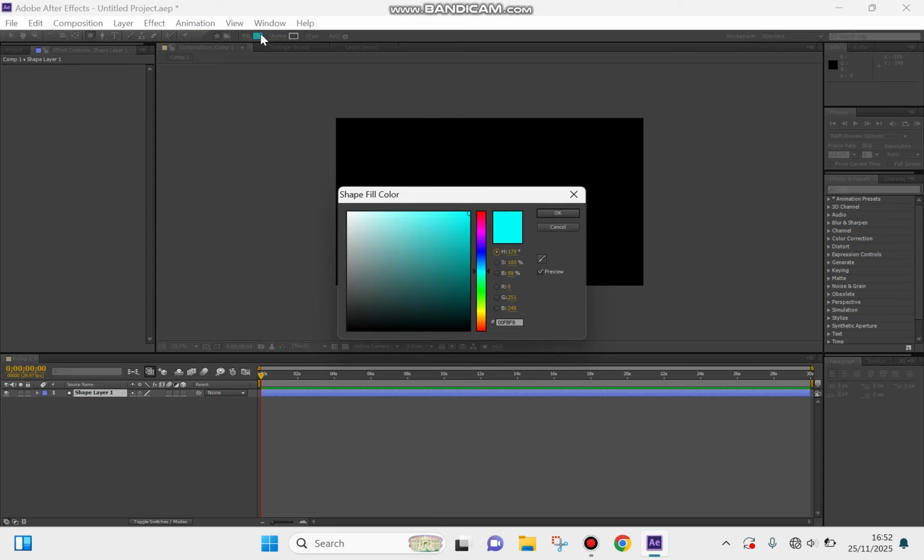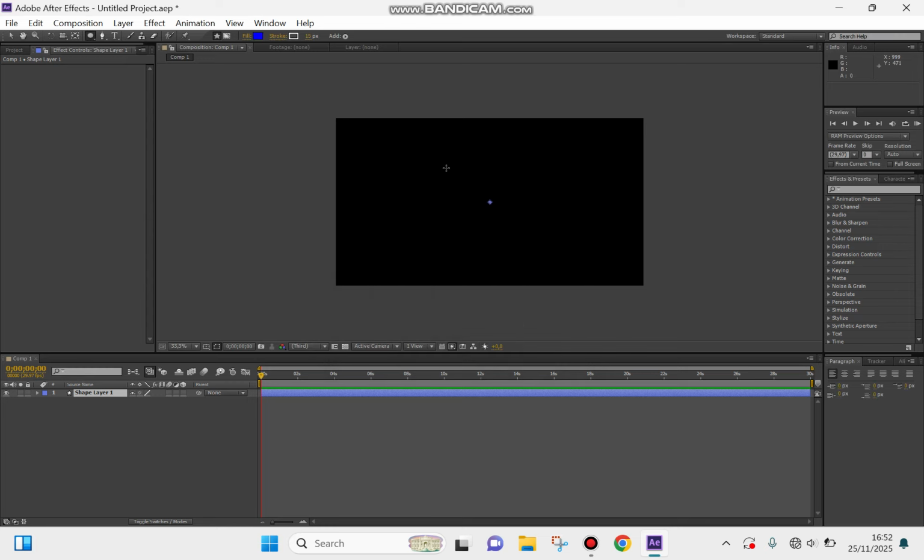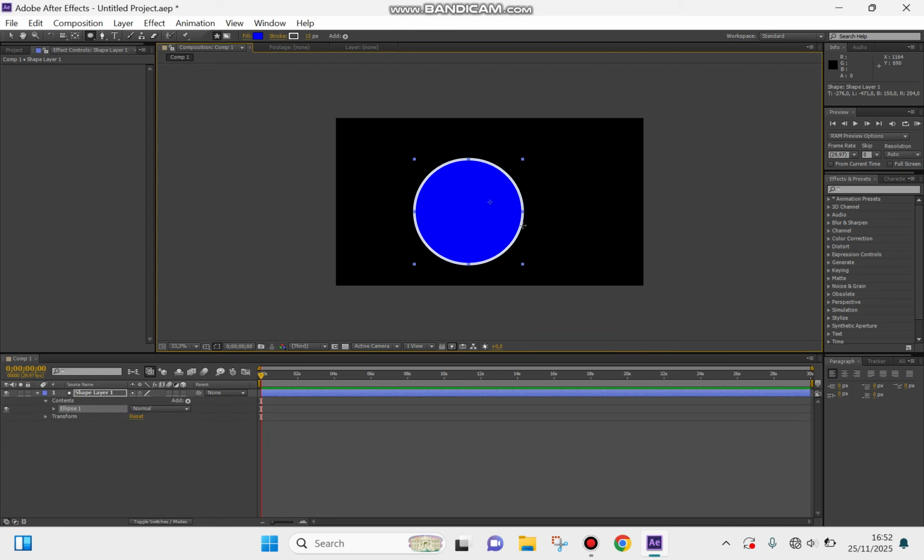And you can also change the fill color of your circle or your ellipse. For example, I will choose this one and click OK. To create a perfect circle, you will need to press and hold the Shift key on your keyboard like this, and this will be the perfect circle we have. If you would like to move the position, you can go to the selection tool, click it, and after that you can move it, let's say, to the middle of the screen.